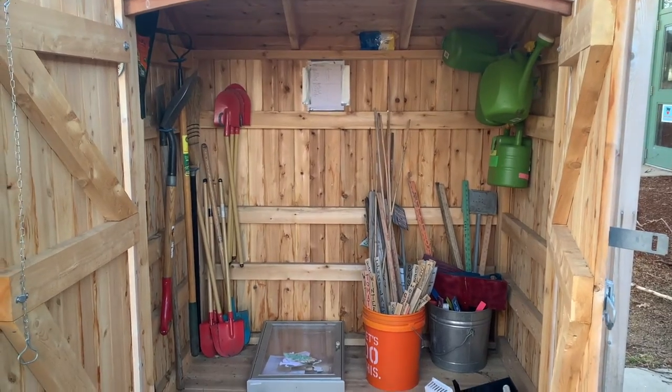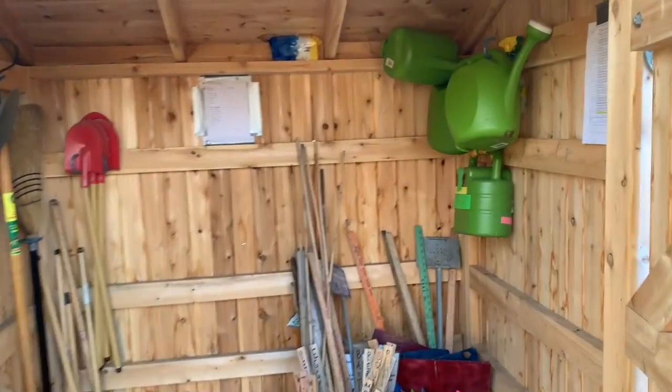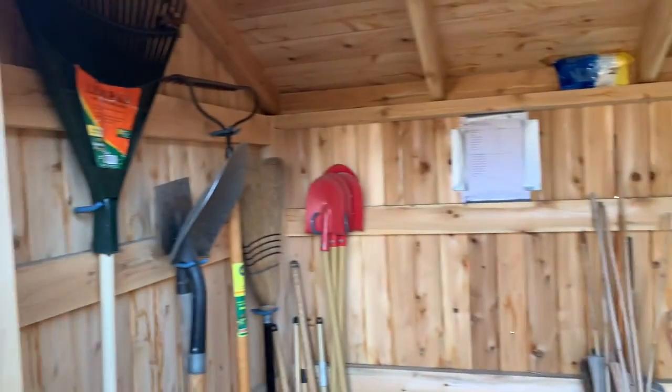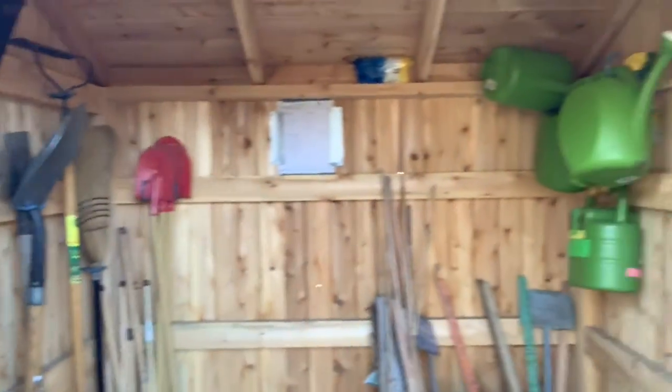In our garden shed, we have a lot of things, and I think we've looked at some of them before. We have things like watering cans, garden tools, some signs for our garden, and more. My question for you is, why did we build this garden shed? Why do we keep our tools in here? Could we just keep our tools out lying around? Could we just leave them propped up against our school building right here? If we could, why aren't we doing that? So what is the purpose of having this place for all of our different gardening things?